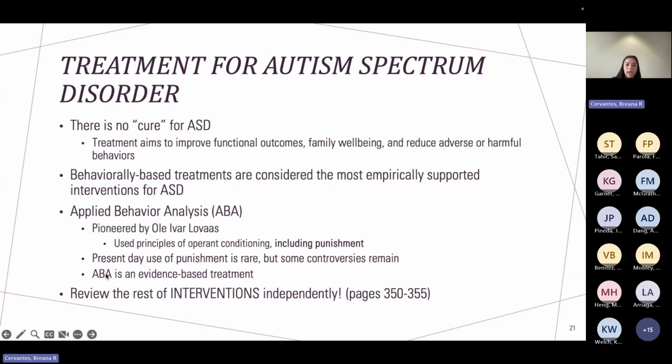Okay, so that was ABA. And then your textbook has the rest of the interventions listed. It's like 5 pages worth. I would just skim it. I think knowing diagnostic criteria for ASD is the most important, and knowing that ABA and the behavioral principle components are the things we are talking about. Those are the things I would say are most important for your knowledge in the exam, but there are other interventions which you can skim in those 5 pages.